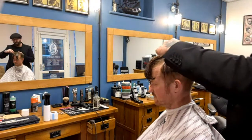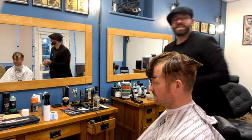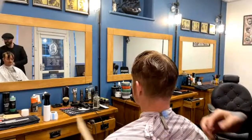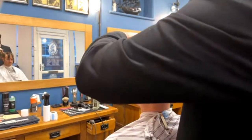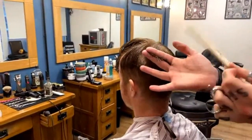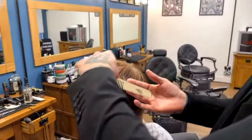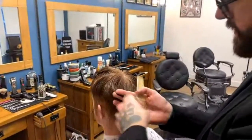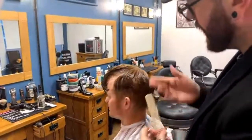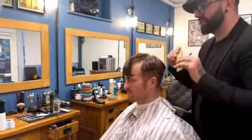So around the corner of the back here, I'm going to elevate up. It's natural guidelines. When I say natural guidelines, I mean the skull structure, the shape of the head. If I elevate this back corner up past 90 degrees, you see that short bit there? That's going to be that guide. So I'm just going to come through and follow that diagonal section around and then to horizontal at the bottom. So that section, we went above 90 degrees because we know that's going to reduce a hell of a lot of weight. Make it more spherical.